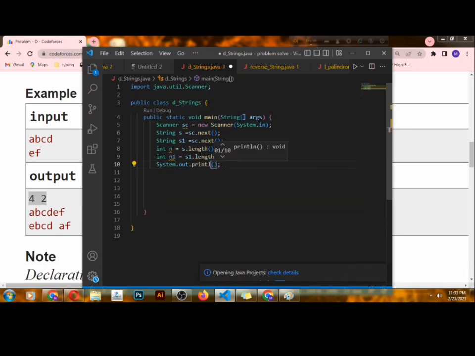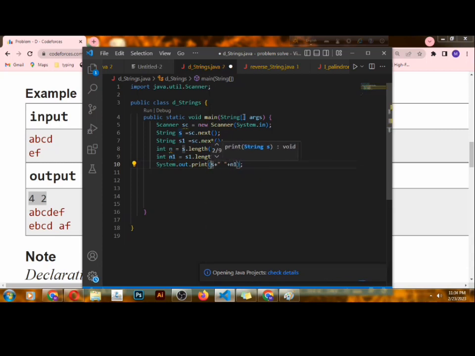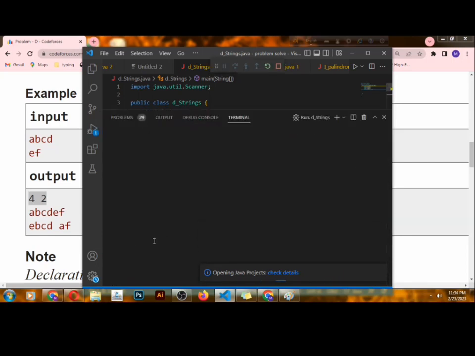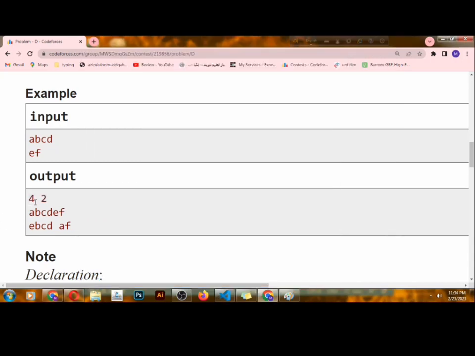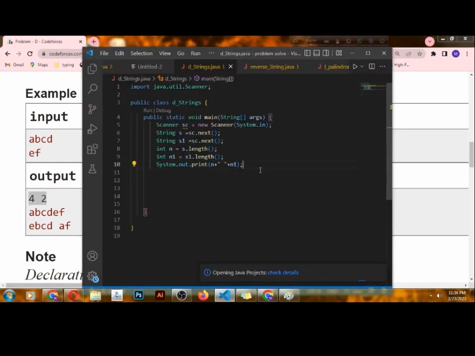So we get the length of the first string, and then we copy paste here, int n1 is equal to s1.length. Then we print out the length of those strings. So we write sout n plus space and n1. So you can see the values of the lengths of those strings, like 4 and 2.